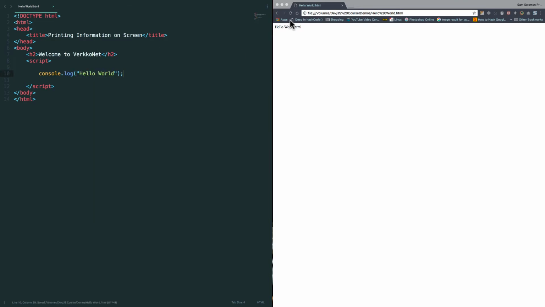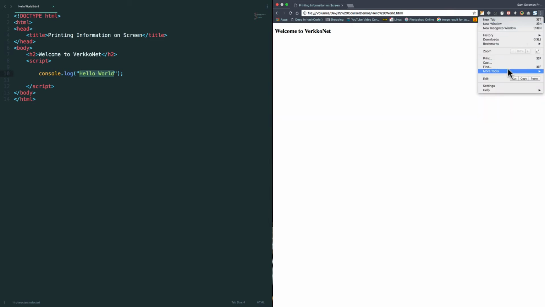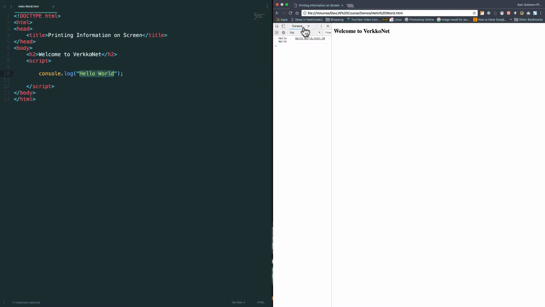Hello world. Now I'm able to see the Welcome to VerkkoNet, but where is our hello world? Since we used console.log, this will be printed on the console, not on the page. Where is the console? More tools, developer tools, and here is the console and here is our hello world.